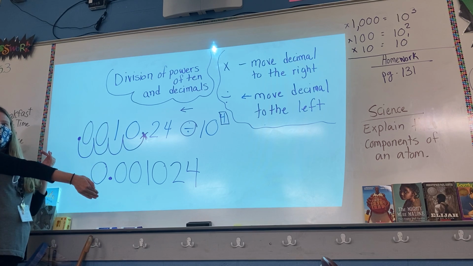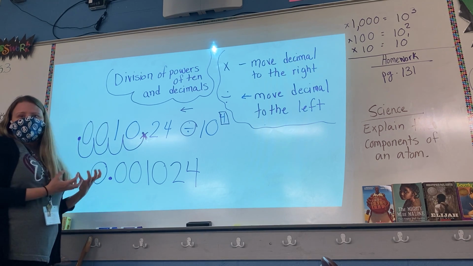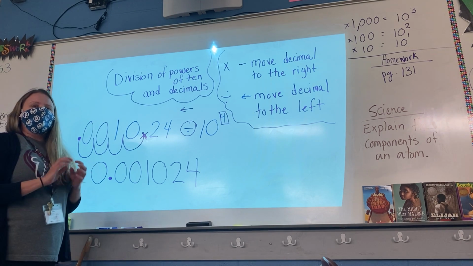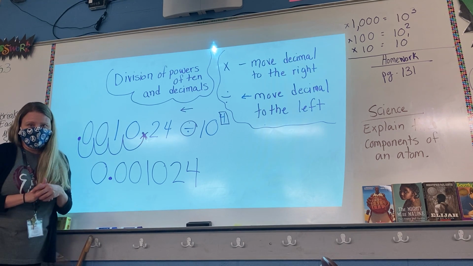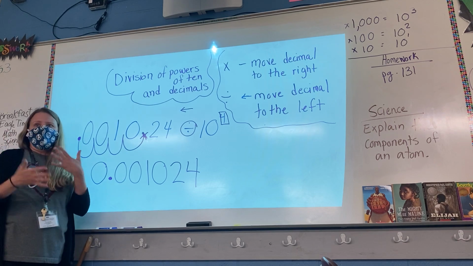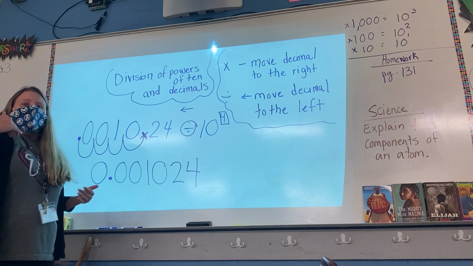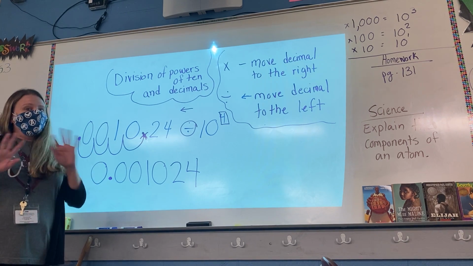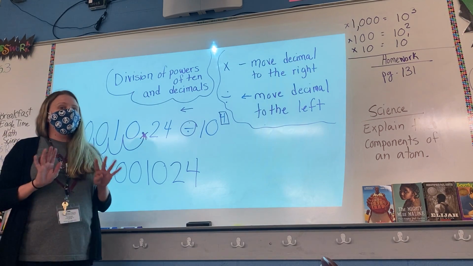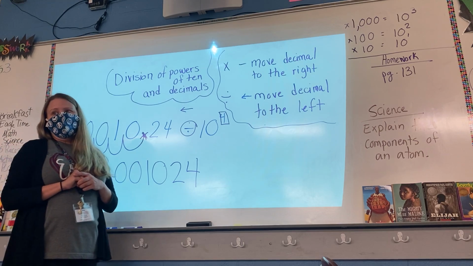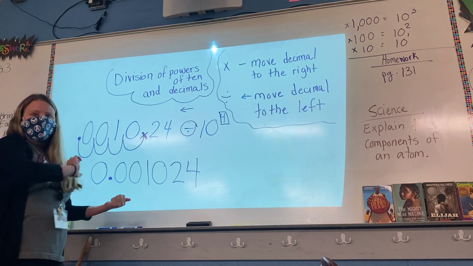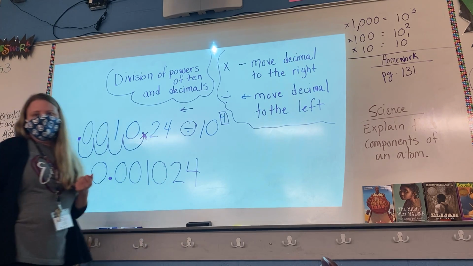Moving forward, we are going to take what we learned for powers of 10 and apply it with doing conversions in the metric system. So we're going to be dealing with grams, liters, meters, and if y'all want to preview, if you've ever heard of King Henry died by drinking chocolate milk, that's where we're getting ready to go, using our powers of 10 skill and applying it to the metric system.